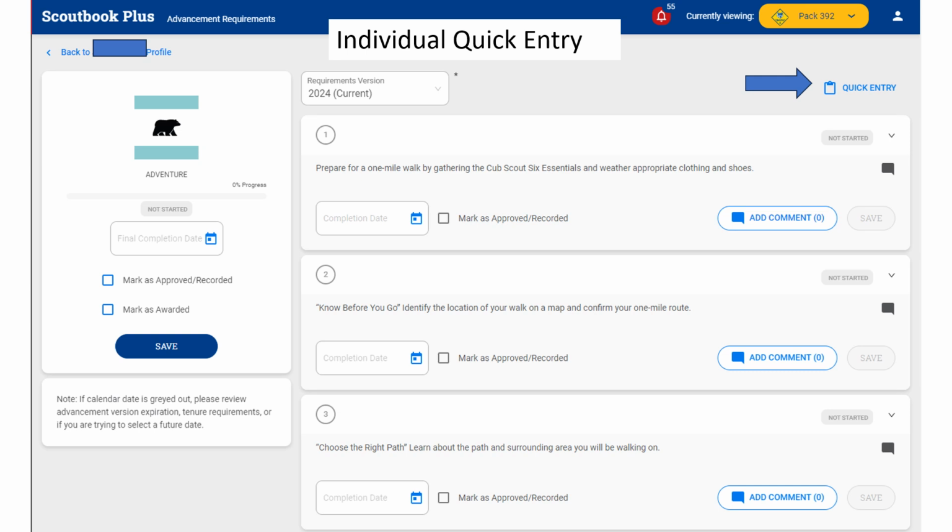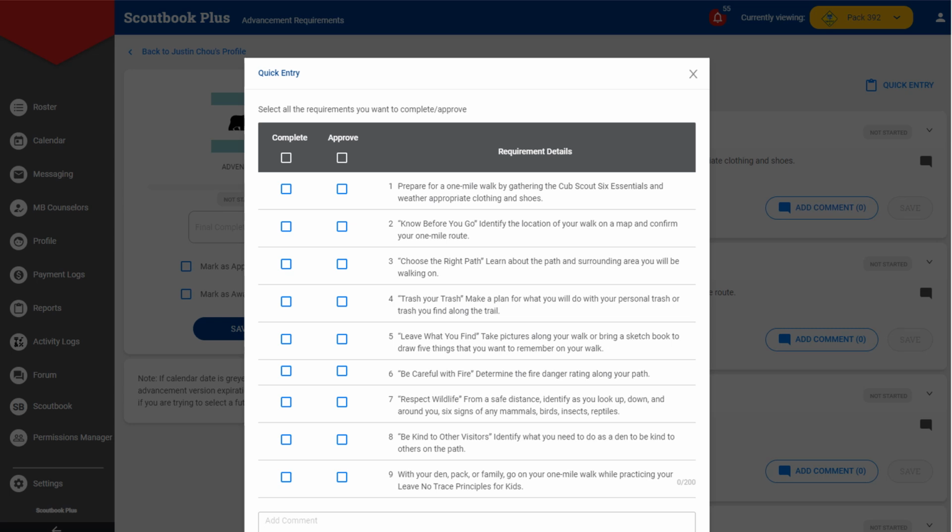From the adventure screen, you can also go to a quick entry screen to be able to mark a number of requirements as approved or completed at one time. To do that, you click on the quick entry button in the upper right of the adventure screen. You will then be presented with a quick entry screen.